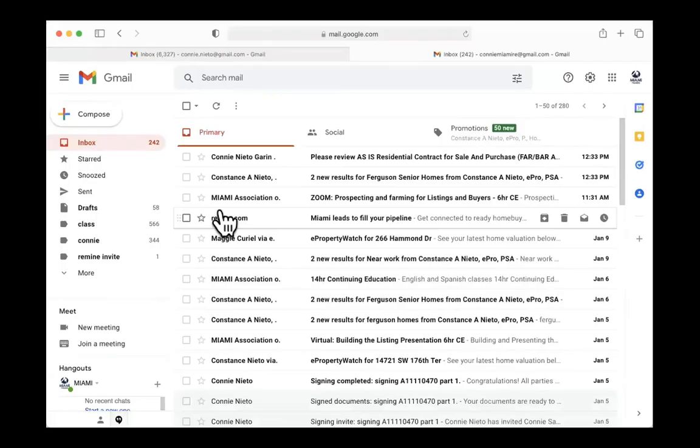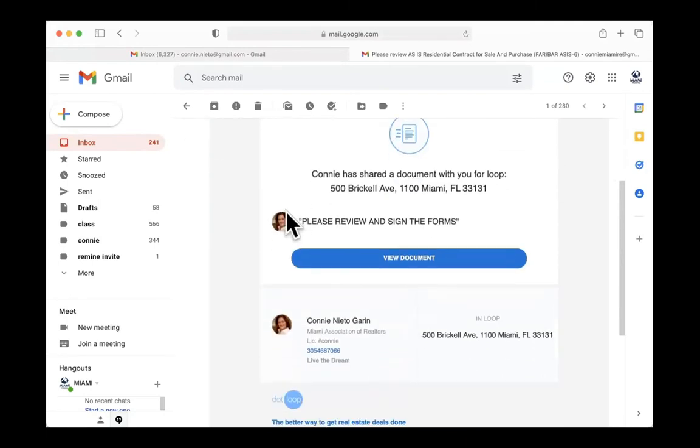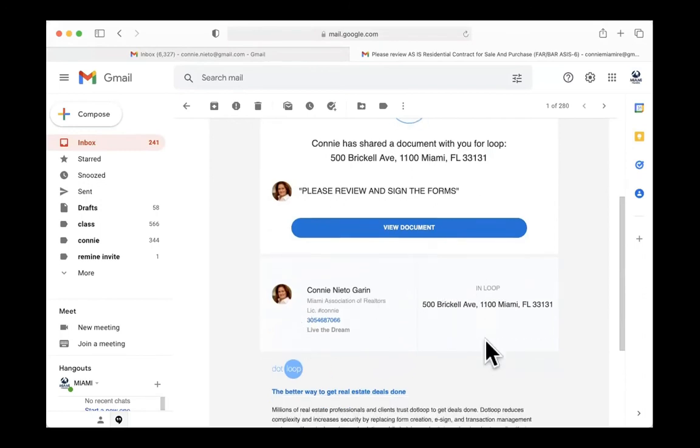Here I am on Safari, and notice that I got please review an email, and here it is, and they can view the document, the importance of your photo, and adding in your information so that they can see it with ease, the loop info.